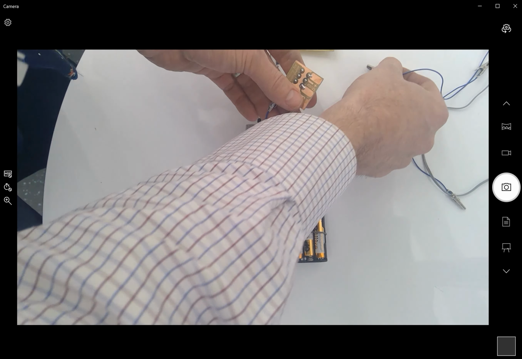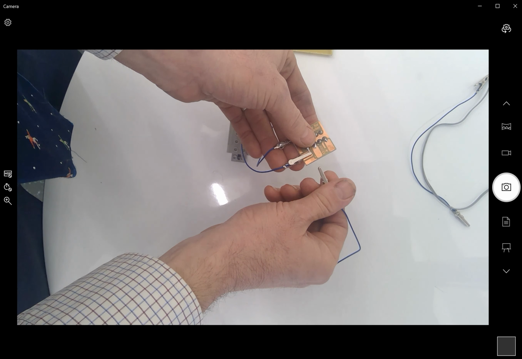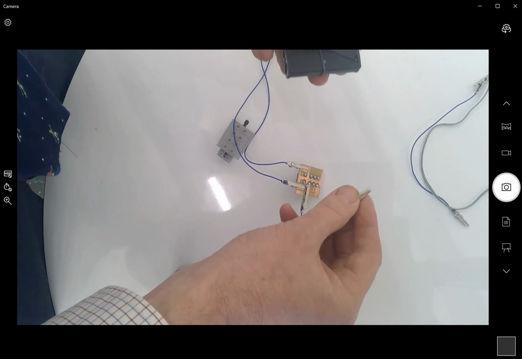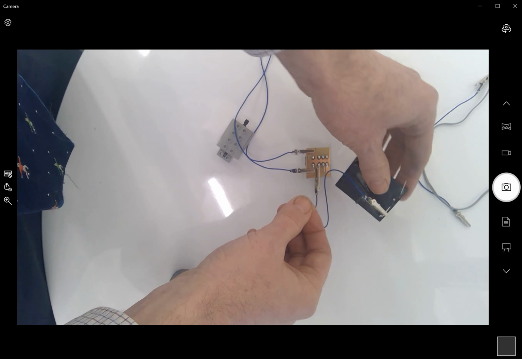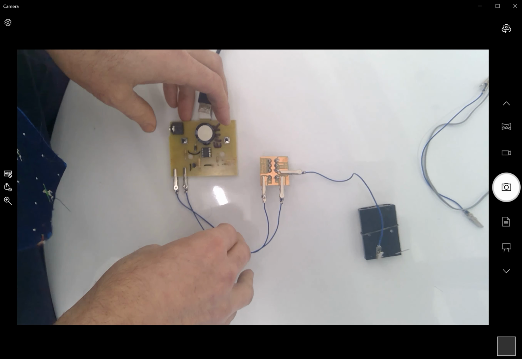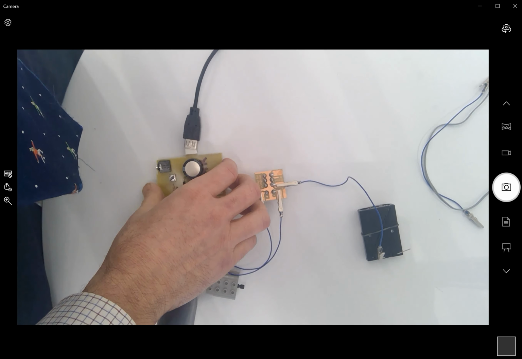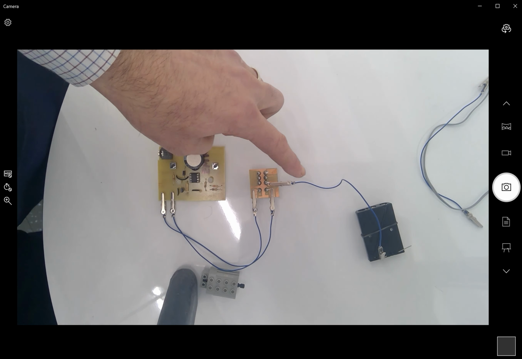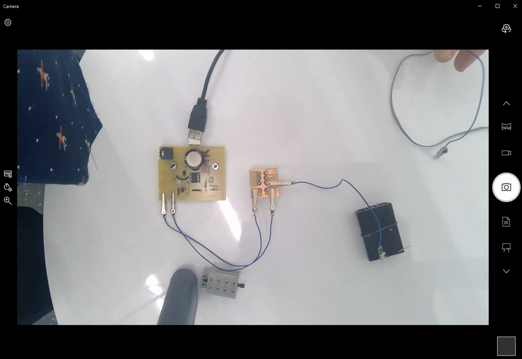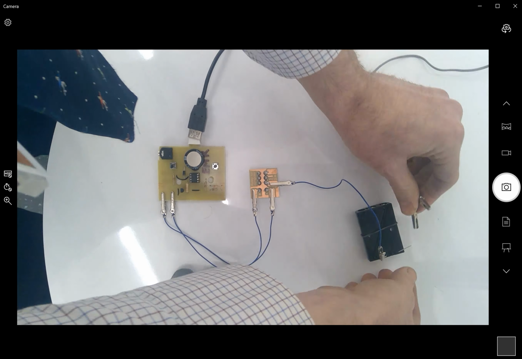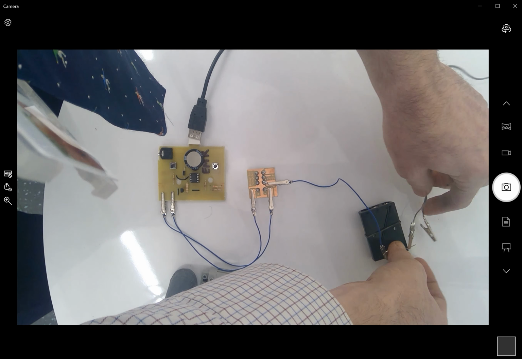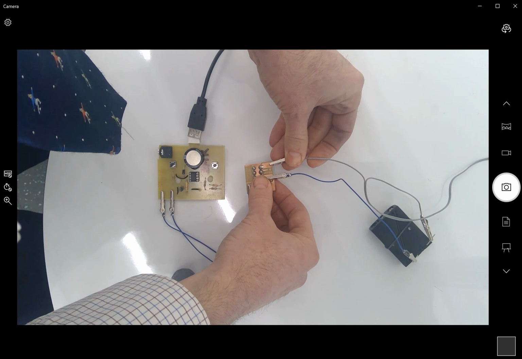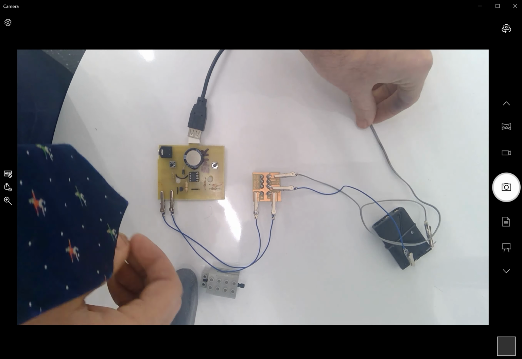So, if I now connect one pad to some croc clips, and I connect that to a battery, I just want you to be able to see this a bit better. Okay, so output to the relay, one croc clip to one side of the battery. This special Lego wire to the other side of the battery. And I'm sure many of you know that this can connect directly in.